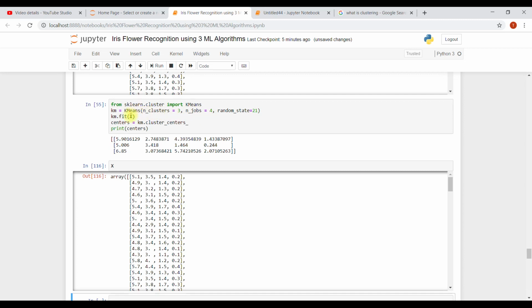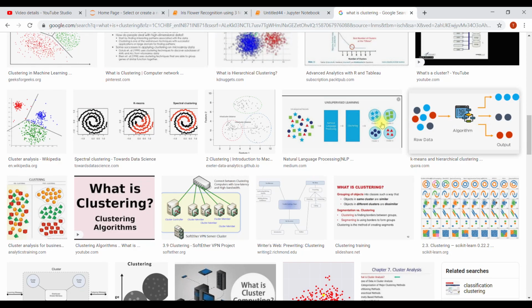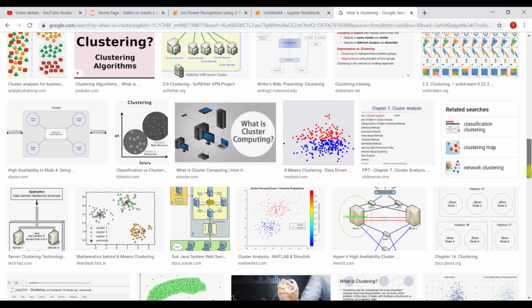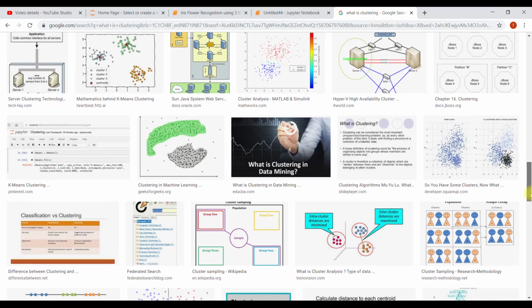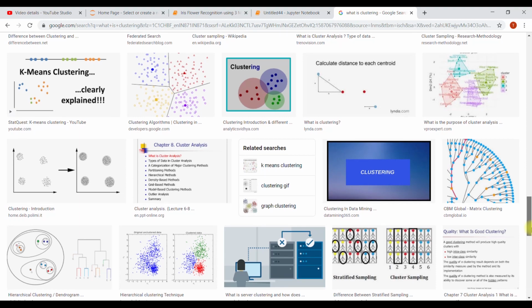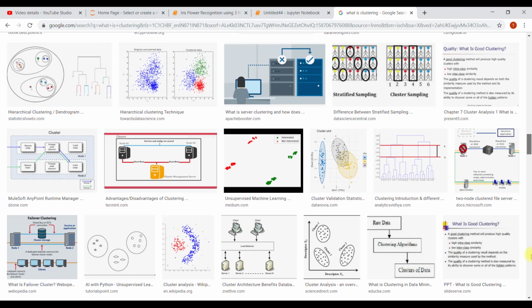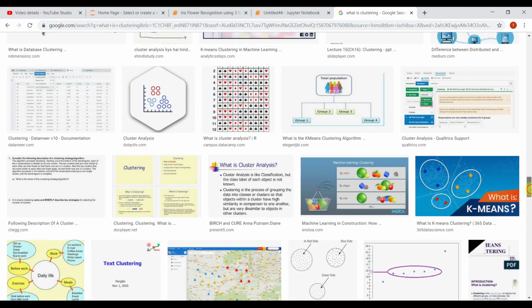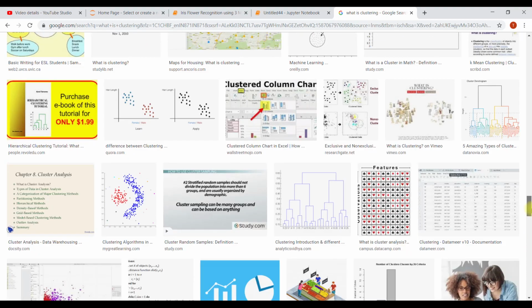And then KNN dot fit. Okay, just see here what we used to do. We used to do our model training by giving X train comma Y train. But now we are just going to give whole X to train because we are assuming that we don't have any labels. Okay, and let's see, where is that graph which I can actually show you.